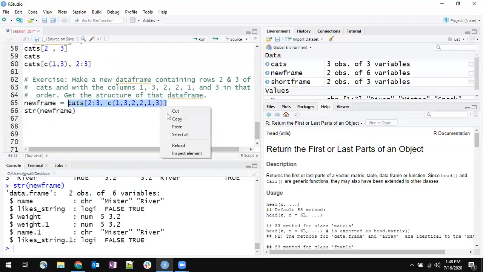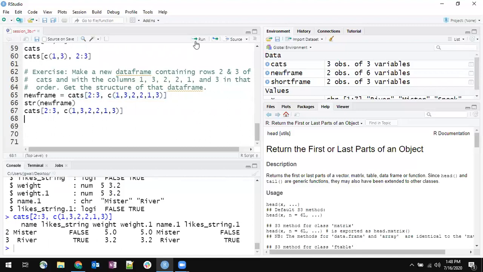If that's all I do, that data frame gets created and made, but it's not saved anywhere, so R just prints it to the screen and then it's gone. It vanishes into the ether, you can't get it back. In order to manipulate it, you have to save it to a variable, in which case this variable is now a new data frame. It's not somehow still connected to cats.